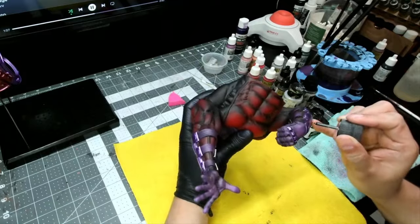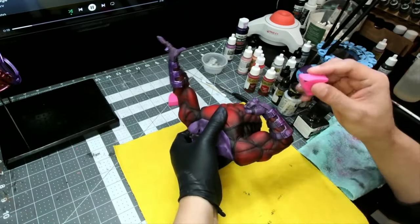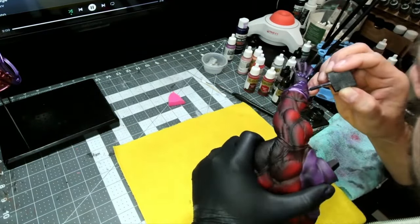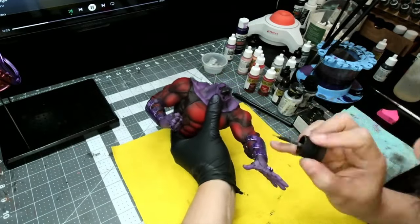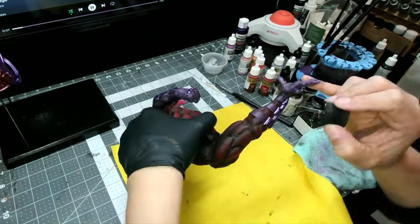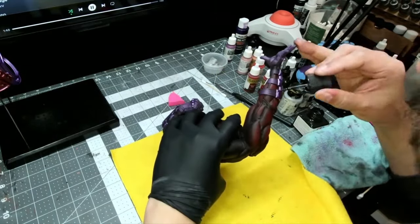a panel liner ink. I love this stuff because it just flows really nicely, and I added that to the little creases and corners, and just let it run along the edges of the purple metal, just to give it a little grime, a little build up in the corners, and it's just a really nice effect. It also helps separate the metal bits a little bit, where they're going to have a natural specular highlight from the light hitting them, but not so much shadow, and so I don't want to saturate it with shadow either. So this panel liner is great because it adds just a subtle separation and a hint of a shadow in all those little corners.